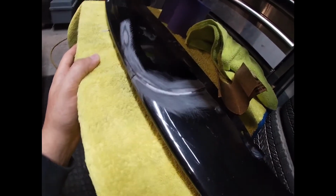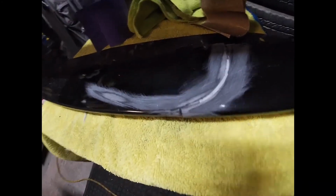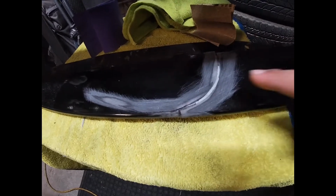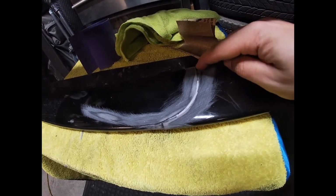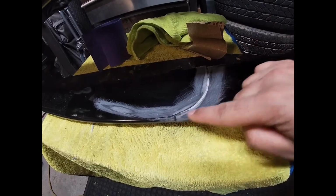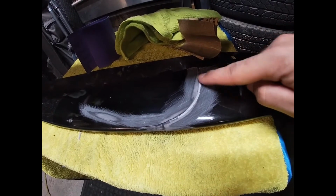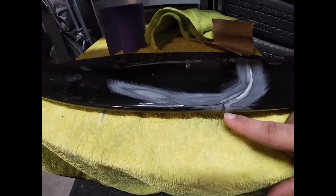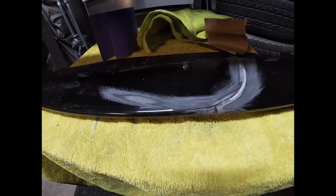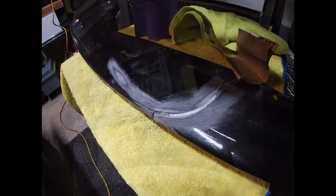So once I get the filler on here, it should be all uniform so the crack doesn't show. I did miss a little bit back here, so the filler didn't come all the way up to here. So I guess when I'm filling it in from the outside where I am right now, you should be able to fill it in. I'm going to touch up this area a little bit more with sandpaper. And yeah, so I'll be back once I'm done with the 180 grit.